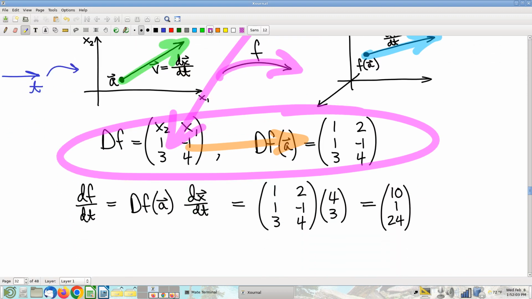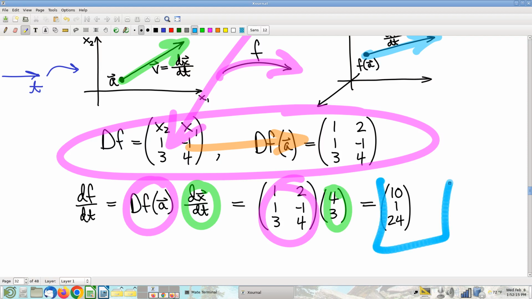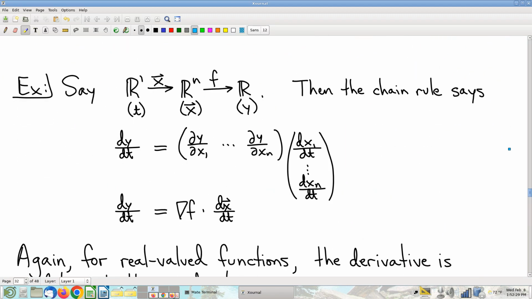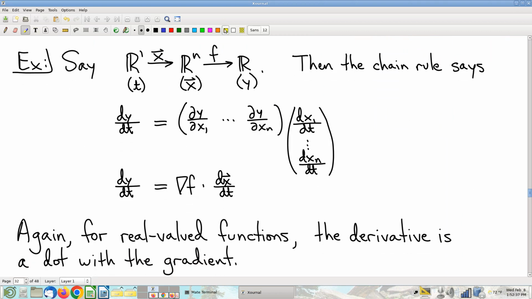That's what we multiply by our input velocity that was given as 4, 3 to get our output velocity that we're looking for, which ends up being that. Okay, so chain rule, basic interpretation of the derivative matrix, take your pick. Either way. All right, another special case, and again, I don't want to get too bogged down in these special cases because they're just kind of repeats of things we've already said.